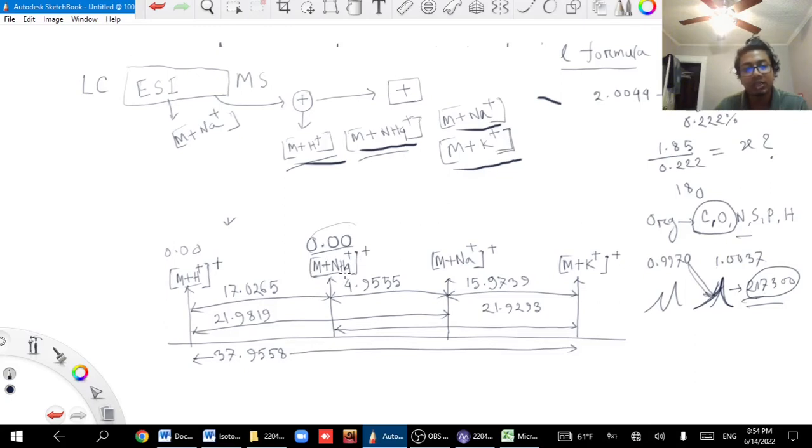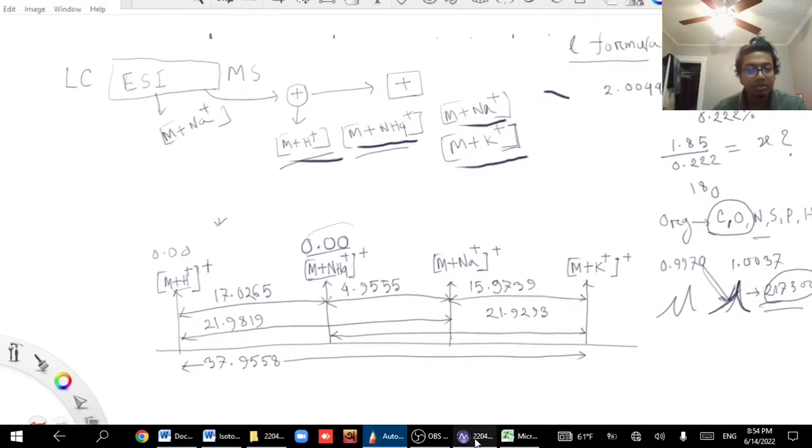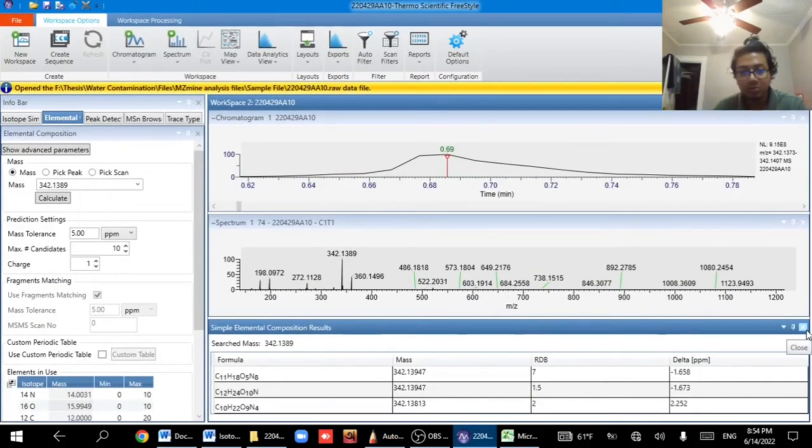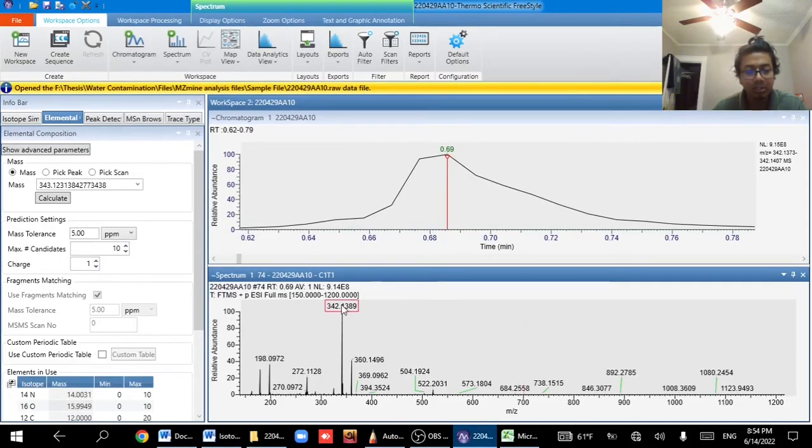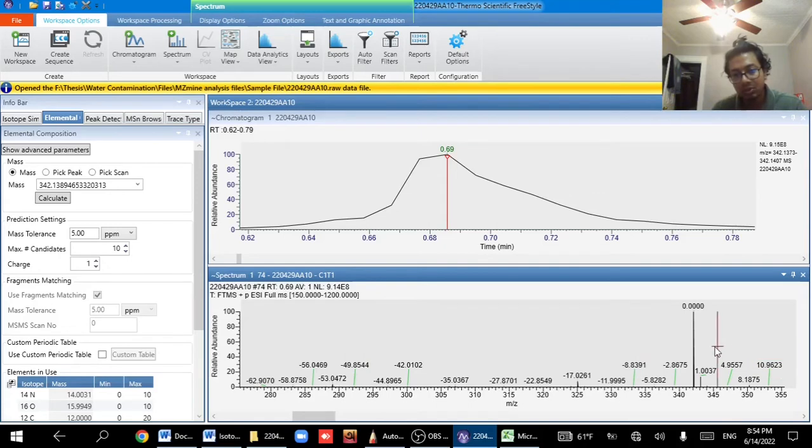So I got that this is the M plus NH4 peak, and I will show you the difference, 17.0265 negative. I got a peak here, M plus H plus, and also that one or that one. So for 17.02, our target is minus 17.0265. Let's see what we find out here. For now I need to cut this off, then make it 0, and I target minus, so I will stretch out the left side.